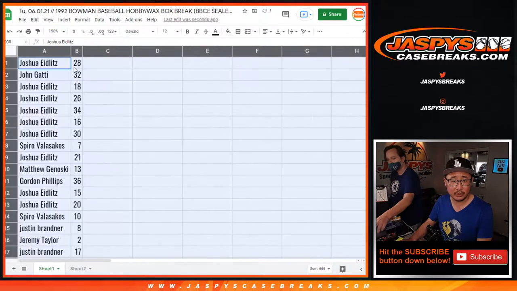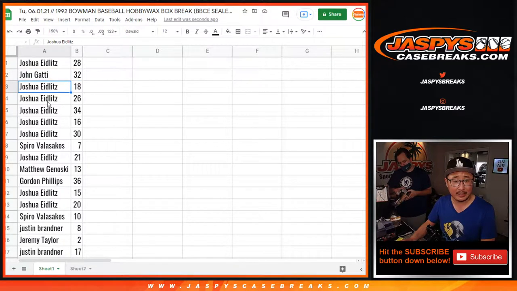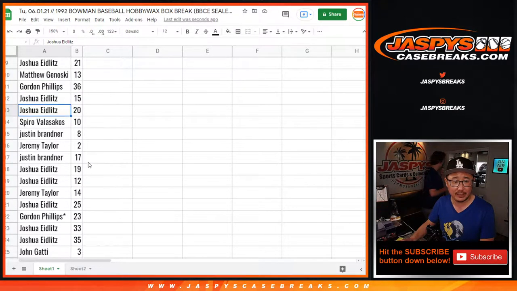So here's how it shakes out. Josh with pack 28, John with 32, Josh with 18, 26, 34, 16, and 30. Spiro with 7, Josh with 21, Matthew with 13, Gordon with 36, Joshua with 15 and 20.